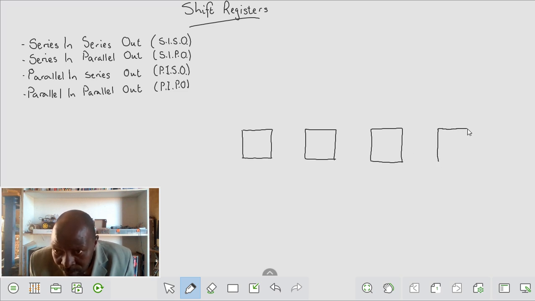So now we've seen how we're having the input coming in through the one end and coming out through the other end. In the case of shift left and shift right, it doesn't matter which one you choose, but for series in, series out, we would worry about the data shifting from one direction, that is a Q, to another, possibly.